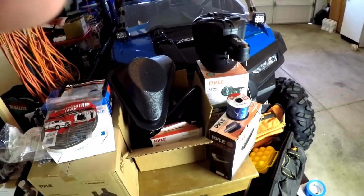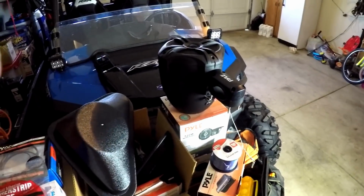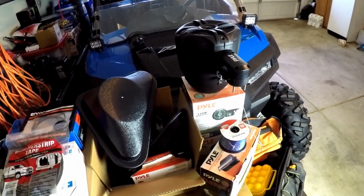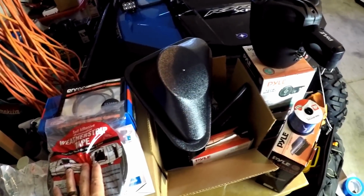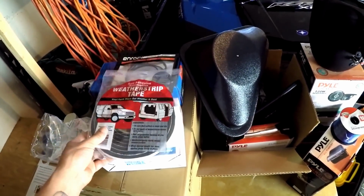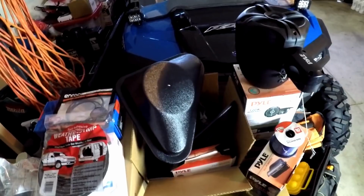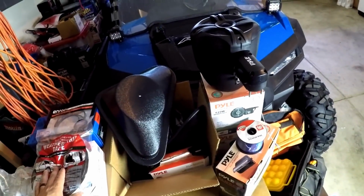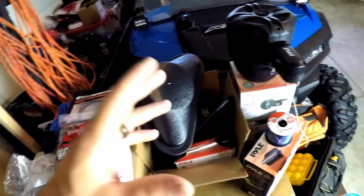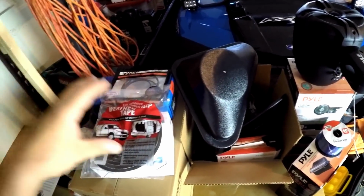But yeah, MTX for a 5-speaker setup wants like $1,600 or something like that, or $1,400 and then $200 to install it or something. I sat in a RZR with that at Dune Fest, and $1,600 just seemed crazy, outrageously high for me. So I got all of this stuff for 600 bucks. So that'd be $1,000 savings. I'm gonna do it myself, and I'm gonna see how this compares to that MTX stereo that I actually sat in a RZR and listened to.